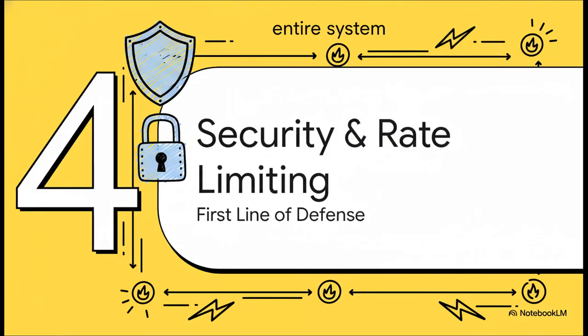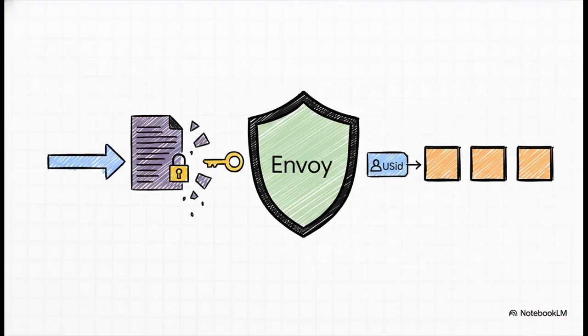Okay, so getting requests to the right place is one thing, but you also have to protect those services. And this is another area where Envoy just absolutely shines, basically acting as a security guard for your whole system. This right here is fantastic. Instead of making every single one of your backend developers write code to validate authentication tokens, you just push that logic out to Envoy. It checks the token right at the edge, and if it's valid, it can even pull out useful info, like the user's ID, and just pass it to your backend in a simple, trusted header.